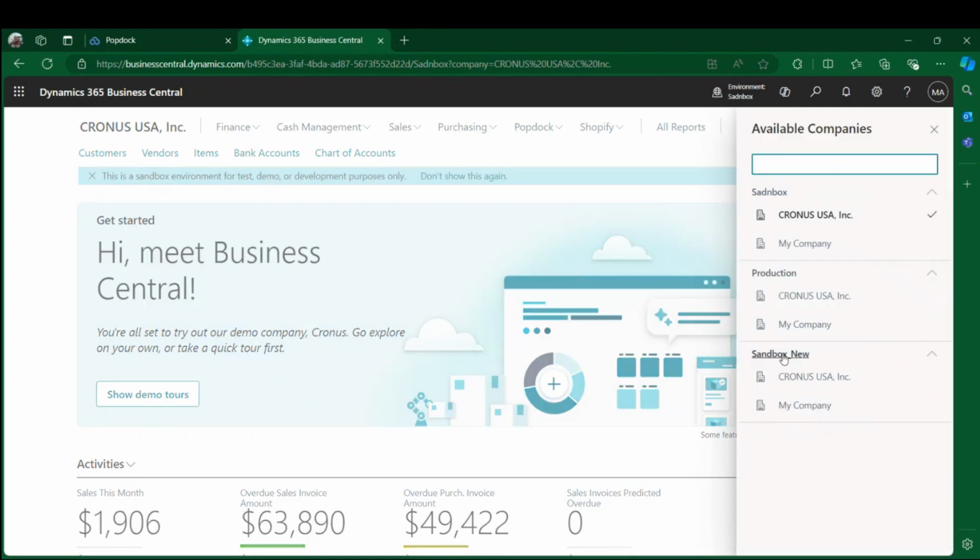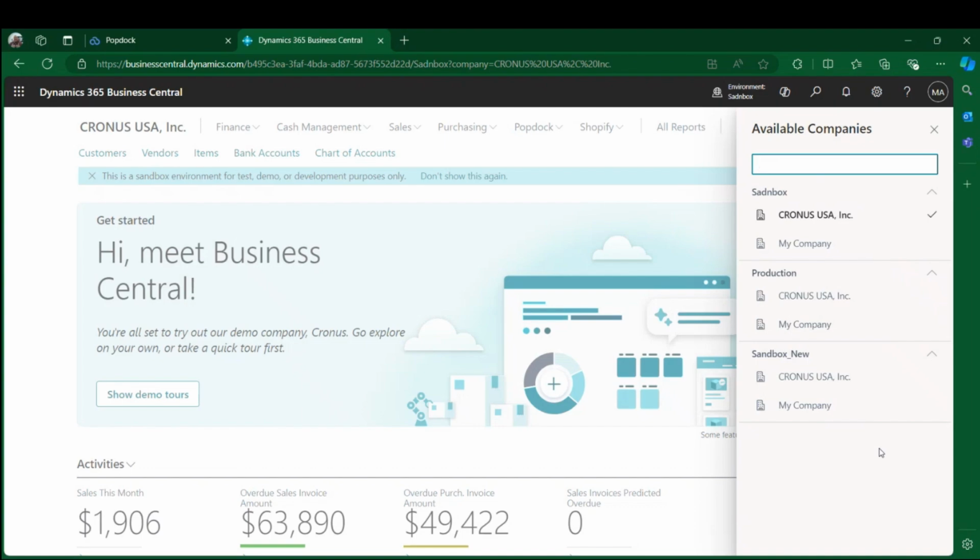So if I want the BC connector pointed to the new one, I would just change the environment to sandbox new, reconnect, and republish. Because also in the same situation, this sandbox new is a direct copy of production, so anything that's already existing in the current production will also be the same. It's quick and easy, seamless.